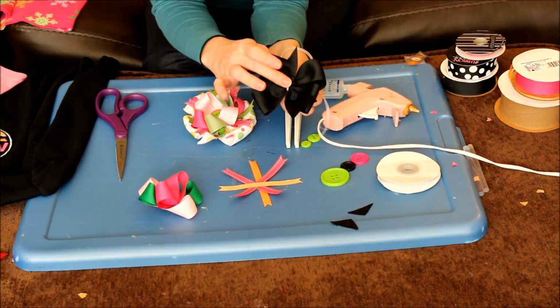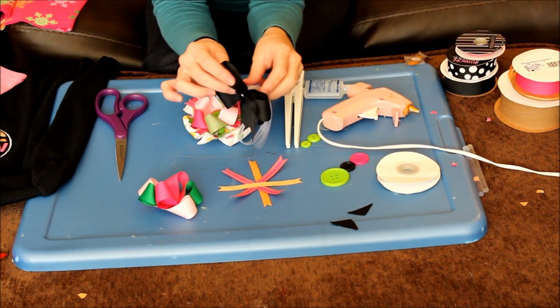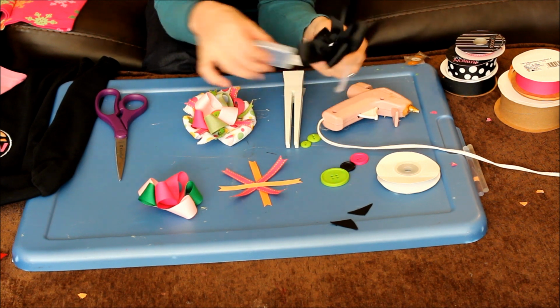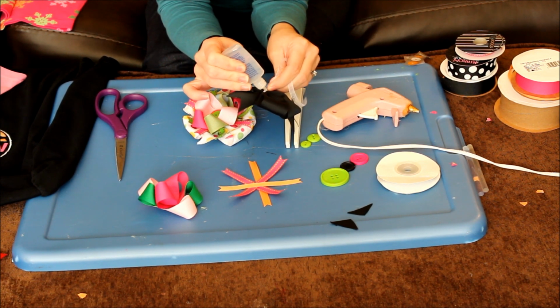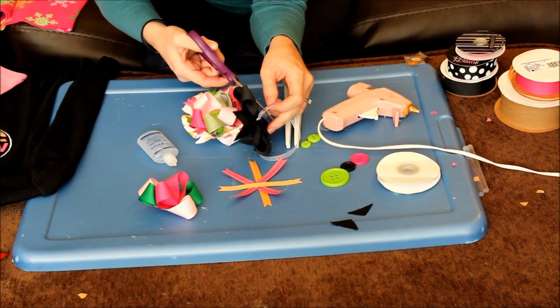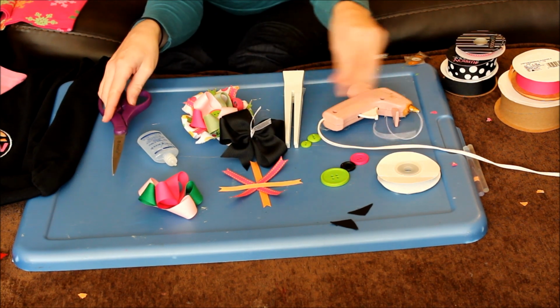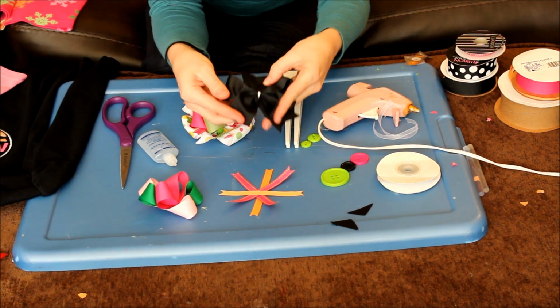Now I'm going to come back to the first layer, your base. Now as you can see, the ribbon is still hanging off where we tied it together. Now you want to put fray check on the front and the back, just kind of to harden that ribbon. And after you've double knotted it or triple knotted it or knotted it 5 times, you can go ahead and cut that excess off. But leave about an inch hanging. And I'll explain why later. Alright, now you have the front.